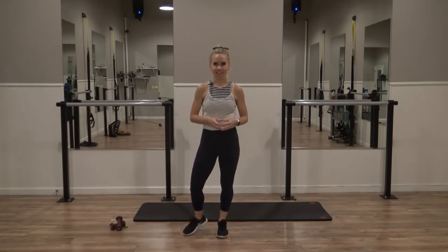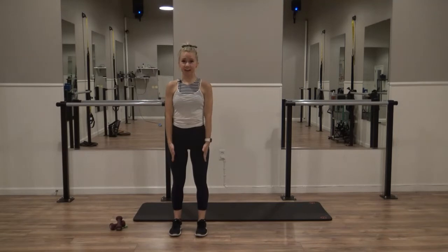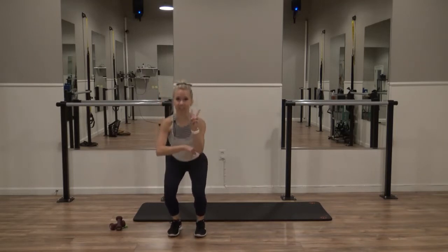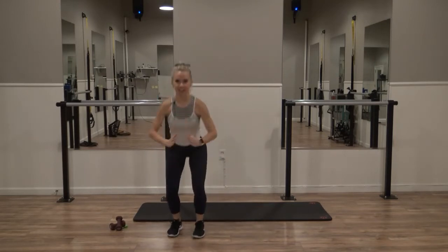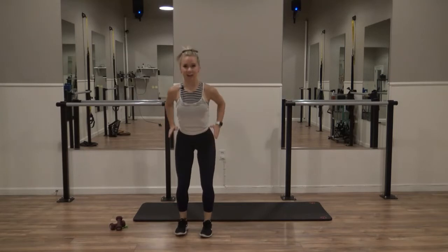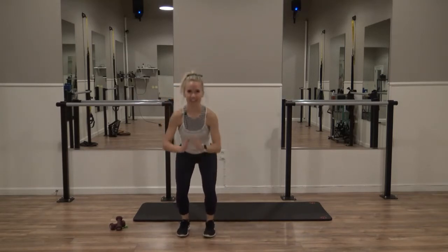Let's get started. All right, starting with your feet in a narrow position, toes facing forward, chest up, we're gonna start in a squat in 4, 3, 2, hold for 2. Right here, open for 2. Good, bring it in for 2. Open for 2, bring it in for 2, open for 2, good.